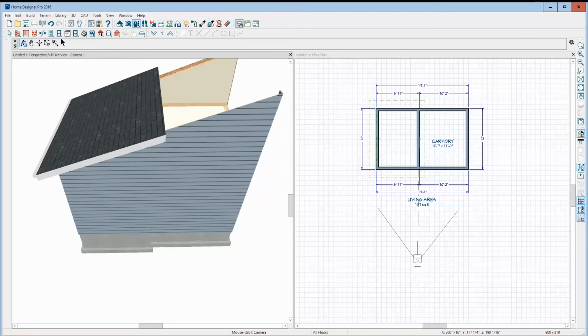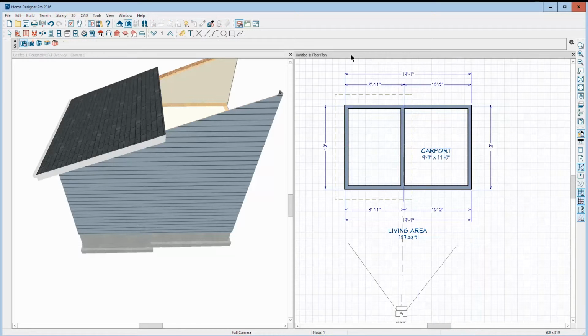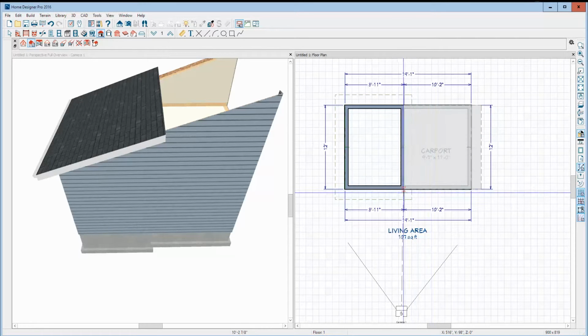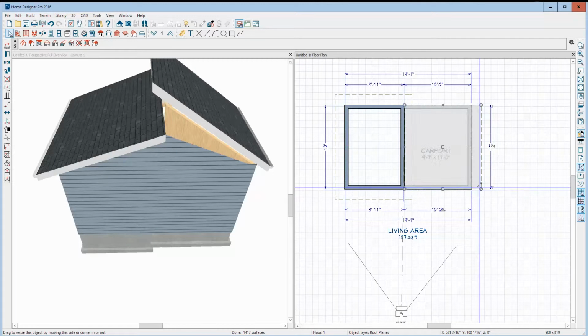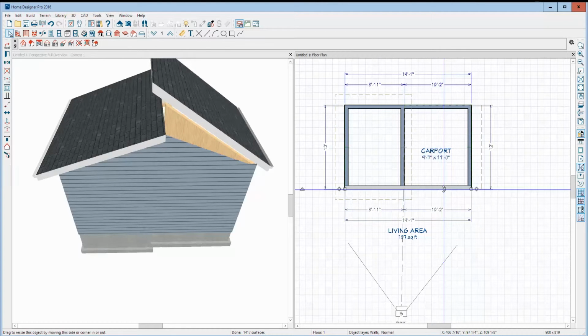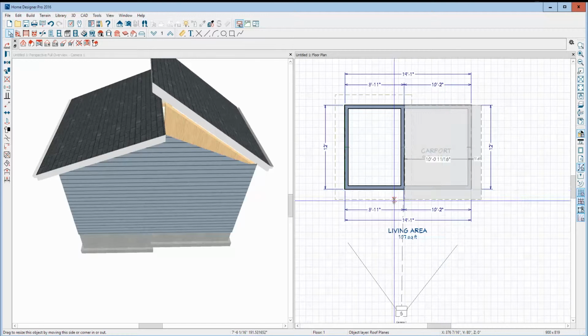Now I'm going to draw a roof plane, a manual roof plane right over here on this screen. We'll draw its baseline right over there where it bears, and then stop it right about there. And of course it comes in at whatever the pitch is set to. I'm going to line the edges up with our prior roof.